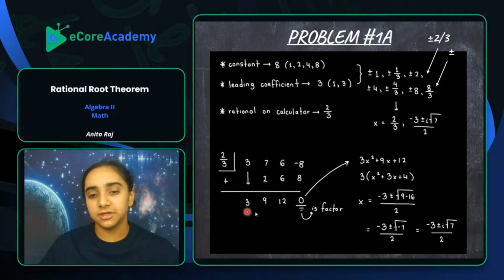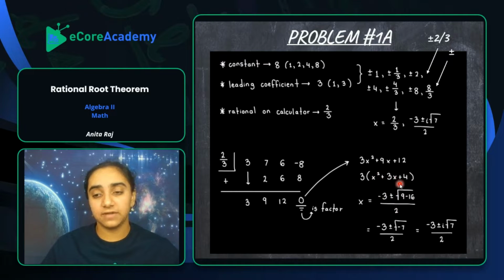That's not the reason we did this. We did this to find the coefficients so that we could set up a quadratic. So we'll get 3x squared plus 9x plus 12. Using these numbers, we're trying to factor this now, so we can pull out a 3 because 3 is a factor of each of these coefficients. You can simplify that to get x squared plus 9 divided by 3 is 3x plus 12 divided by 3 is 4.